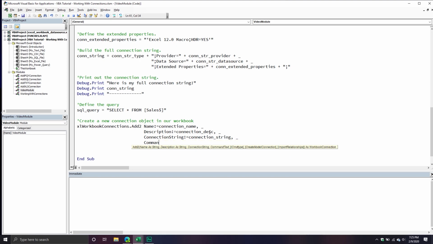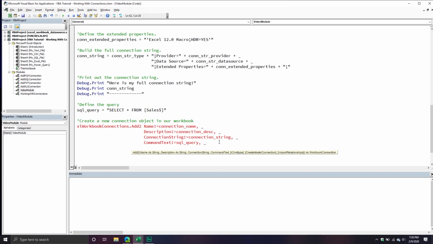Additionally, we're going to have something called command text. Command text is really just your SQL query. Now, in some cases, it could be a little bit different, but generally, I would say in most cases, it's just going to be the SQL query. Now, this is also a good time to let you know there are different types of command text. I haven't really found too many situations where I've gone to the other ones, but they are there. I guess maybe in one of the next examples I can give you some descriptions about it. At this point, it's not going to really work with the Excel workbook, but the idea is, again, it's basically just defining the actual kind of query itself.